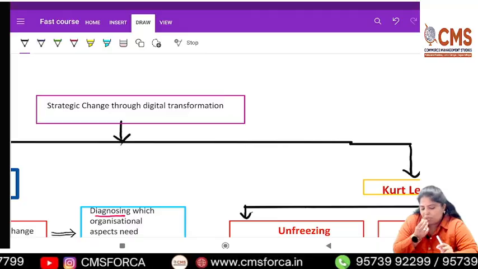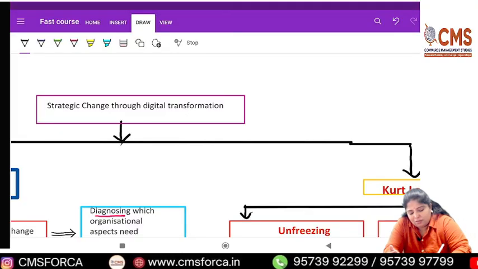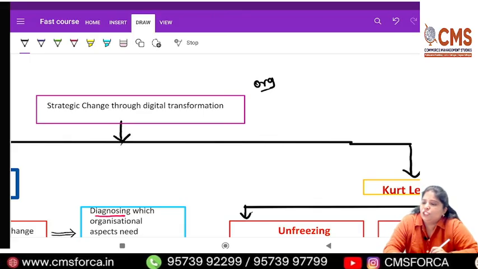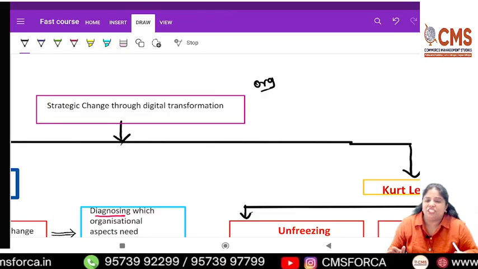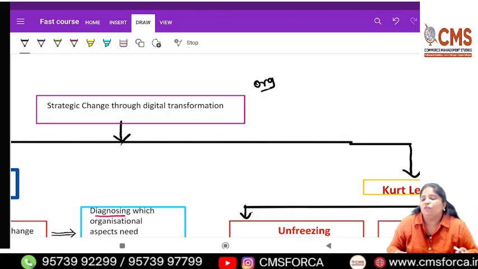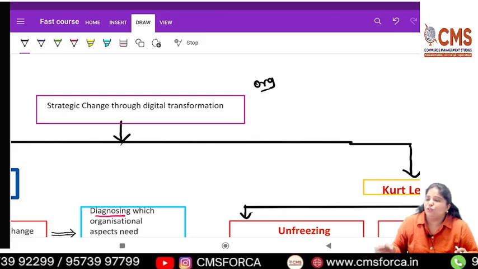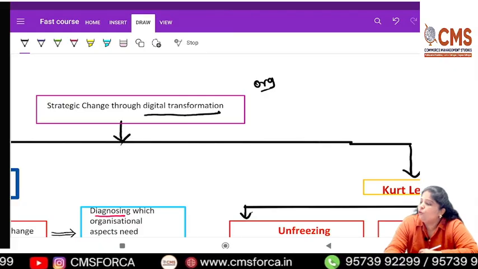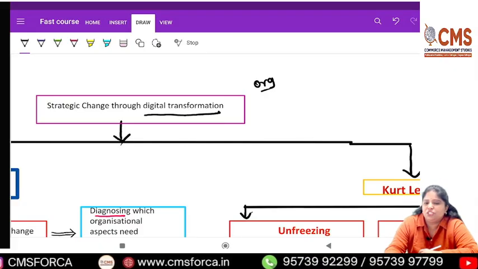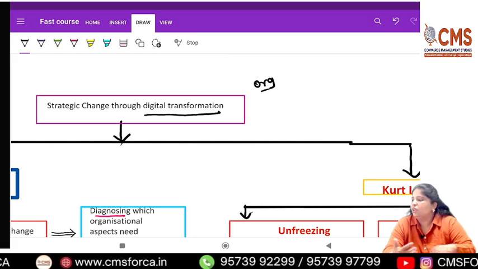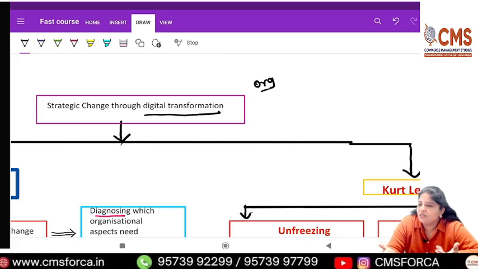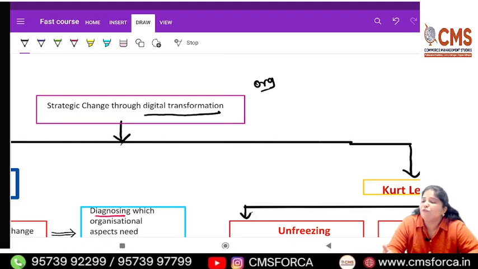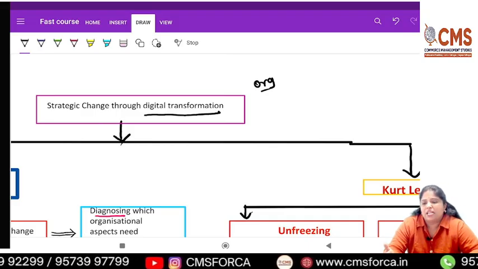Now let's talk about digital transformation. If any organization wants to survive in the competition, wants to win over the competition, they have to take over their competitors. What is a must for them? They have to go for digital transformation. No, I'm averse to technology, I don't want to use IT. It doesn't work, right? If they have to survive in the competition, they have to opt for digital transformation.